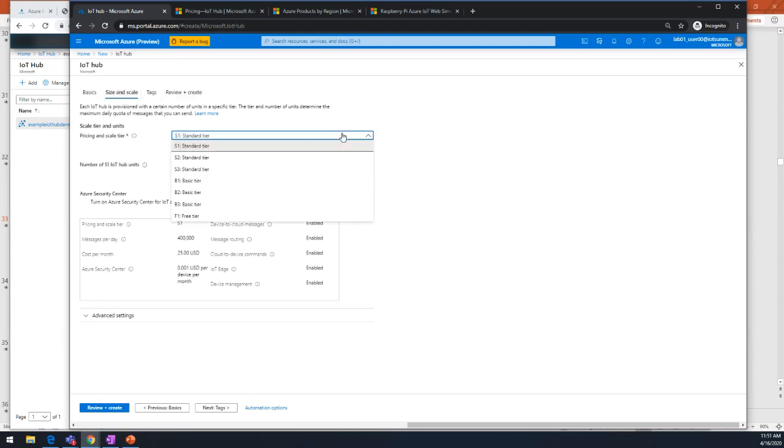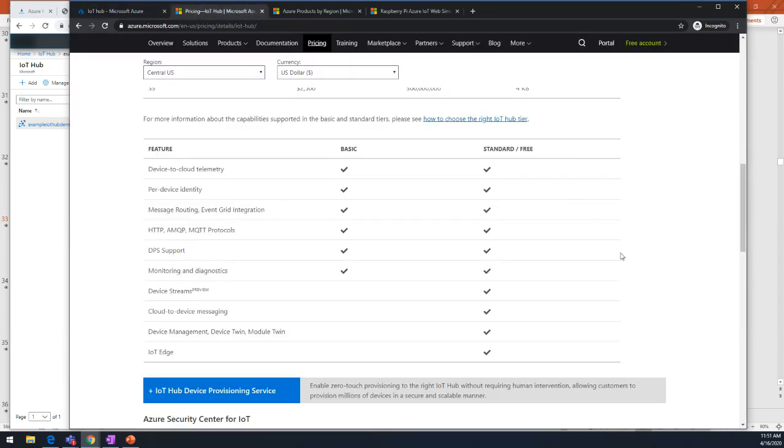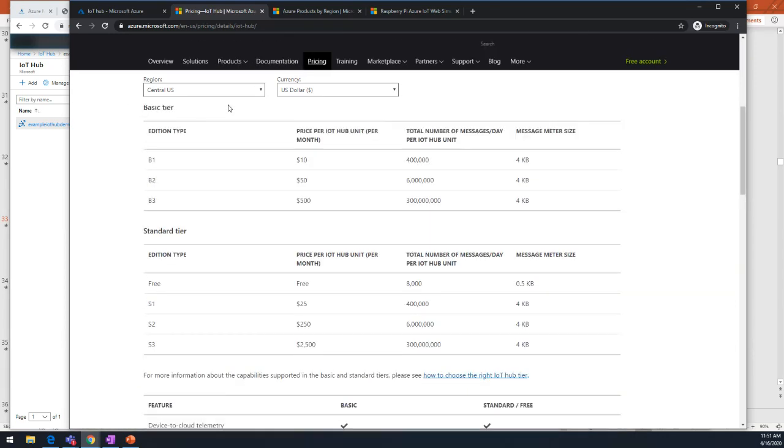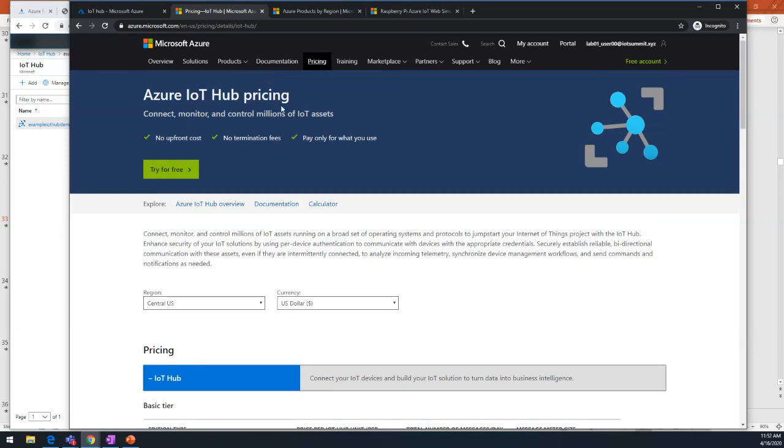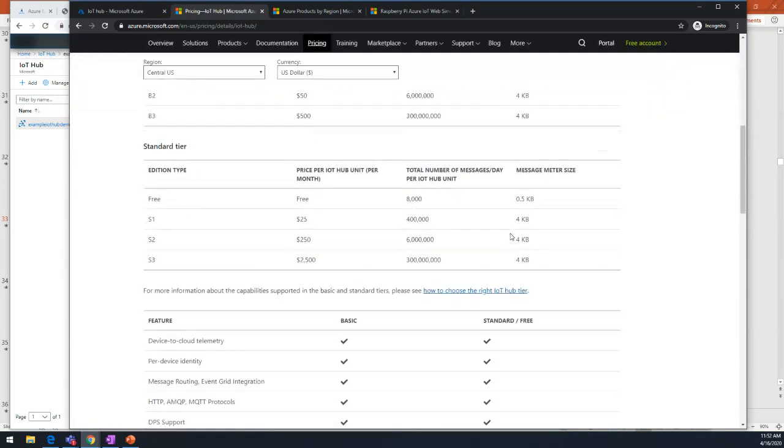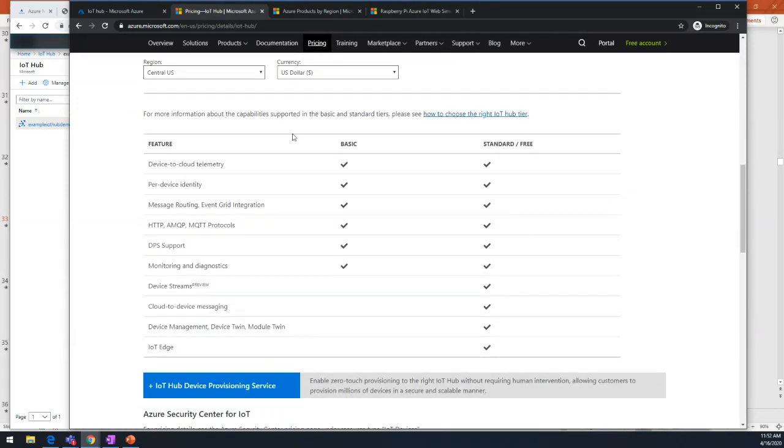I wanted to highlight pricing and tiers. This is really important, especially when you're starting out, to understand what these different tiers mean. So we do have a free tier, and I always recommend folks get started on the free tier instead of the basic tier, mostly because if you're playing around, here's another site that goes through the IoT Hub pricing. That's linked right up in pricing, and you can search for IoT. But I wanted to bring this up because you can see that basic does not cover device streams or cloud to device messaging. It's all about that device to cloud telemetry. And so there's definitely cost savings here, but if you want to do bi-directional communication, definitely choose the free or standard tiers.